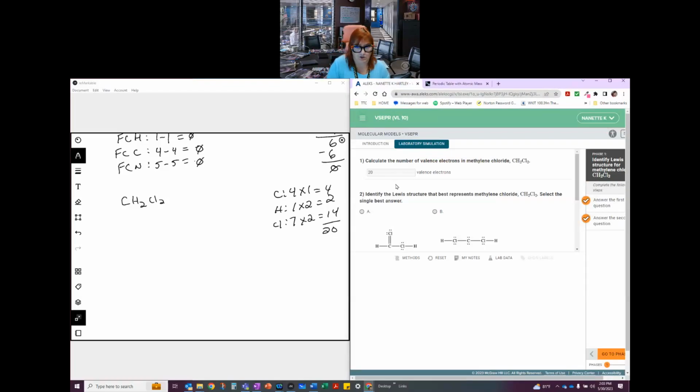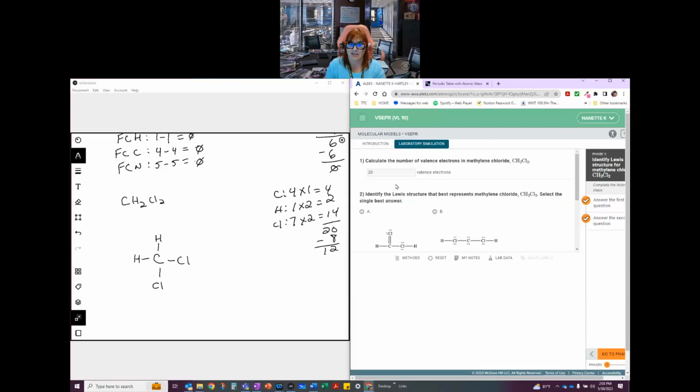Now, when I draw my Lewis dot structure for this, I have carbon in the middle, because that's the first thing that was written. I'm going to have a hydrogen, chlorine, and a chlorine. Does it matter where I draw them? No, it does not. I know that I need one bond between all of them, and that each of those bonds contains 2 electrons. So I have 2, 4, 6, 8 electrons that are taken up in those bonds. If I take that out, that leaves me with 12 electrons that I still need to distribute. And the way we do this is to fill the octets for everybody on the outside first.